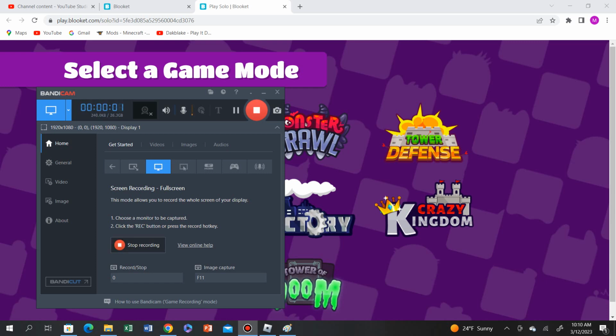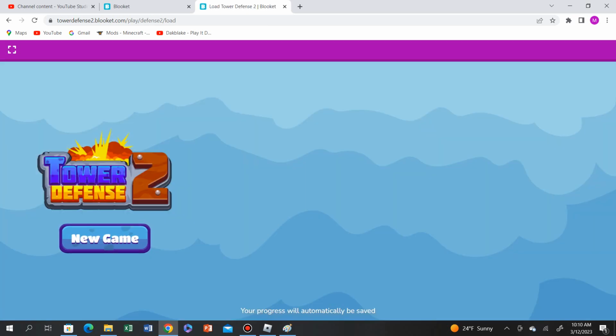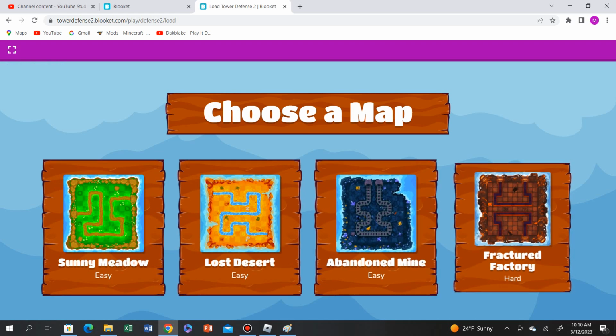Booklet Tower Defense 2 just came out. We're gonna play it. It's Tower Defense 2 on Booklet. It's gonna be fun, probably. I don't know. New game. Ooh, look at these. Yeah, easy, easy, easy, and then hard.